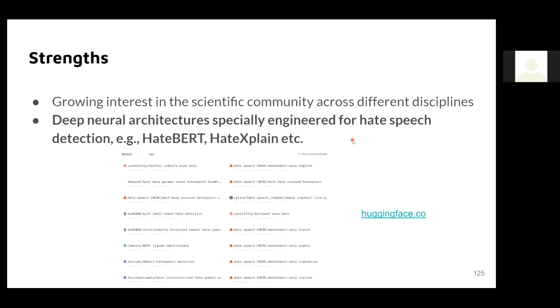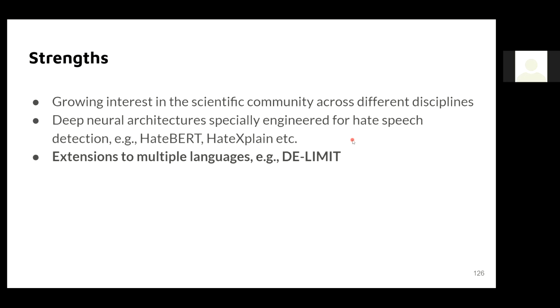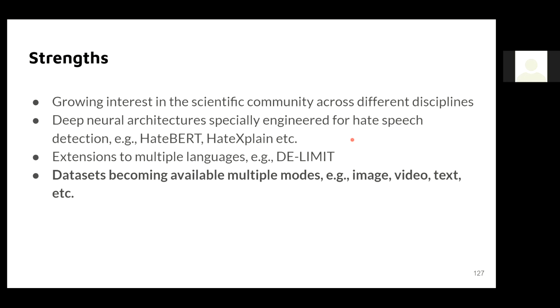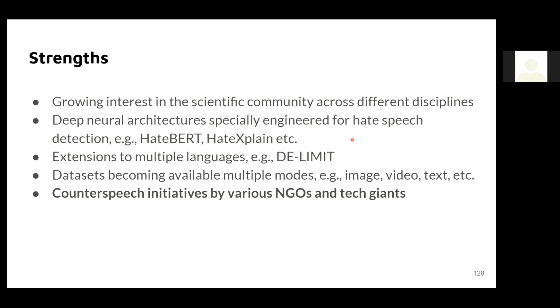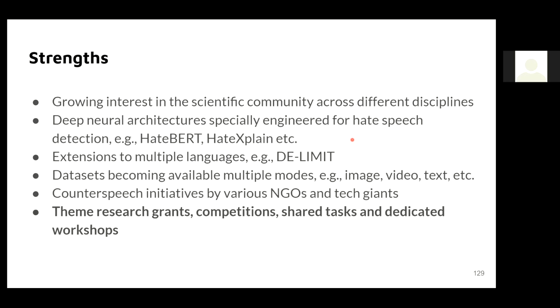So next is the extension of hate speech datasets to multiple languages being available. One example is the DE limit, which is also available in Hugging Face. Then datasets for multiple modes are also becoming more and more available, including images, videos, text, etc. There are currently several counter speech initiatives by NGOs and tech giants. And finally, for the researchers, several research grants are coming up. There are several competitions available, shared tasks, and dedicated workshops for hate speech.